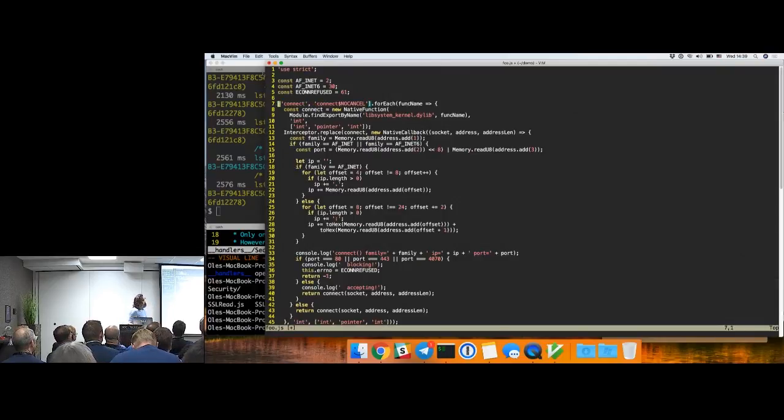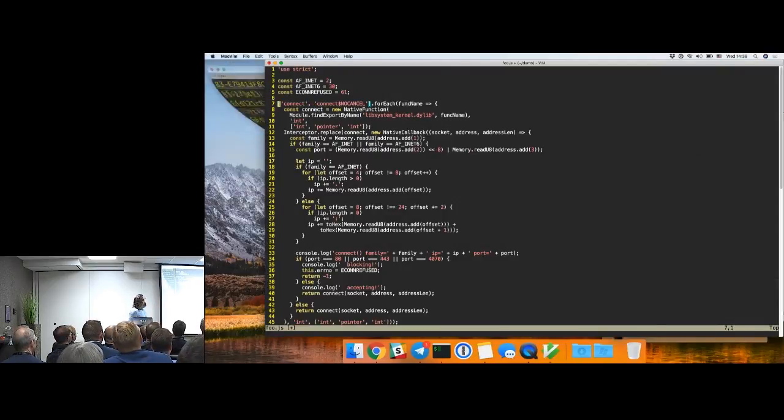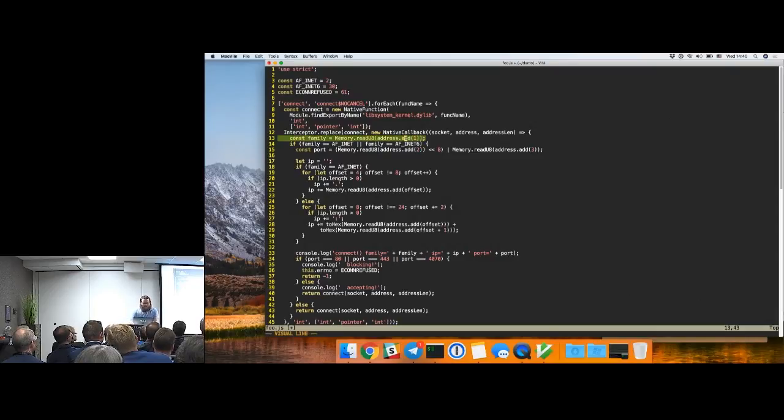There's two versions of connect on 32-bit on macOS. And then it's defining a native function for connect, so it can call connect itself, and then it replaces the existing implementation of connect. And then in the replacement here, it will look at, well, the first argument is socket, next is the address, and the third is the address length.